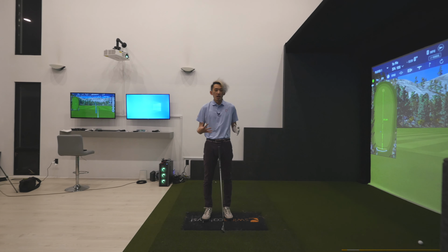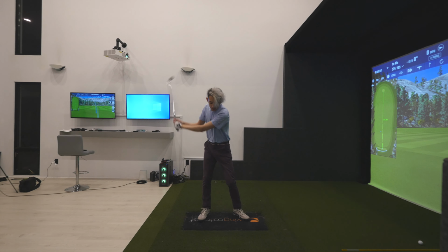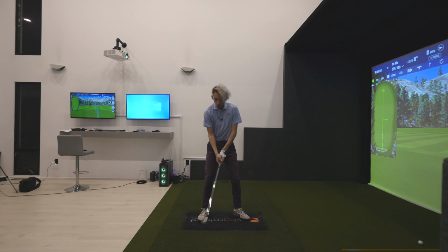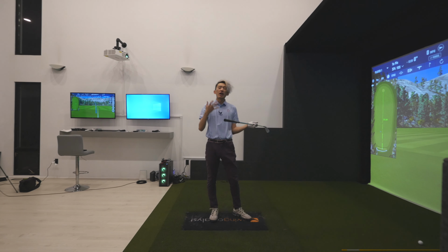You're going to make a very athletic movement. You're going to load pressure into the trail side as you turn, and then try to torque the ground with your trail side to start the downswing, and let that react from there. Whatever happens, happens. You're going to end up on your lead side, but you don't have to help yourself get to the lead side. You don't have to help yourself transfer weight because you're going to end up there at the end. So I hope that makes sense.